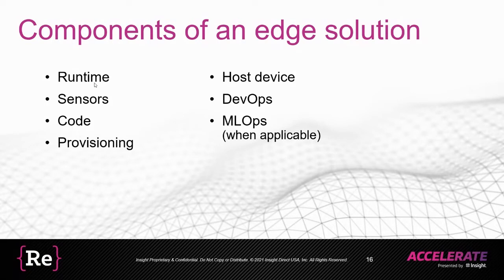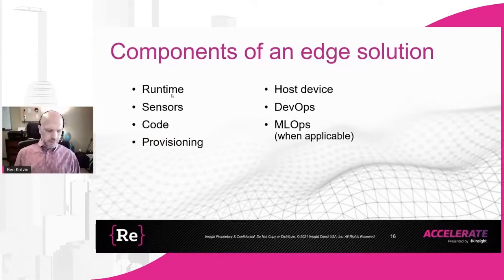And then from a DevOps standpoint, you have to be able to distribute the solution, essentially compiling the binaries, and then being able to push them out to the appropriate cloud resources. And then ML ops, when applicable. When we talk about intelligent edge, a lot of times we're talking about being able to deploy trained models out to devices. They've been trained in a cloud provider, but then you have to be able to distribute a smaller trained version of that into your devices so that they can operate accordingly and as efficiently as possible.